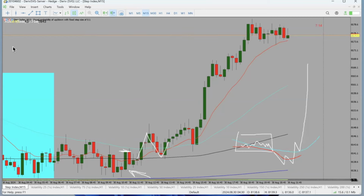Okay, so your entry for the 13 EMA close is here. All right, and your entry for the pullback is here. Again, this is an ID 50, the pullback to the 50 EMA. That's the first pullback to the 50 EMA. It's an ID 50. So an ID 50 can appear on smaller time frames, higher time frames, depending on what you're looking for, but this is exactly what you're expecting.